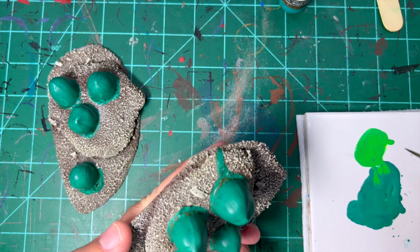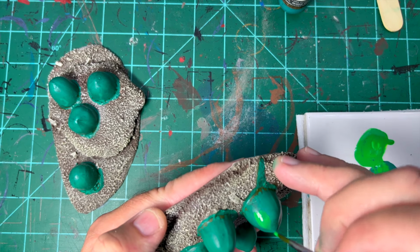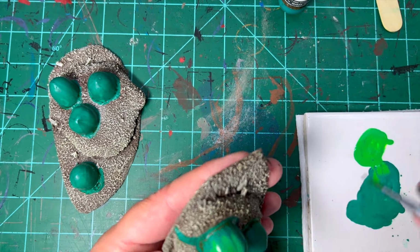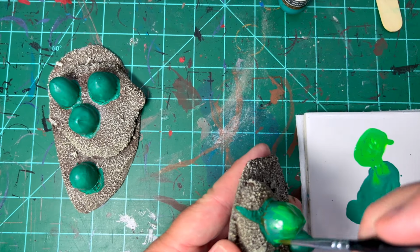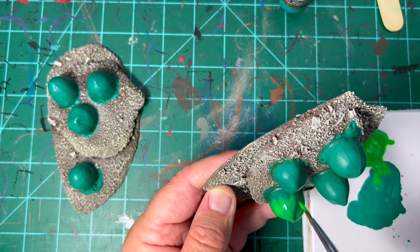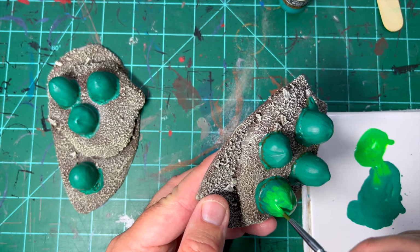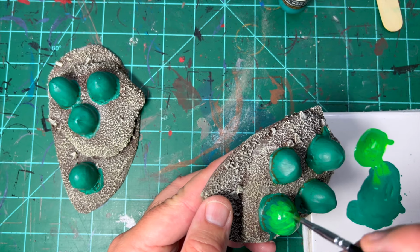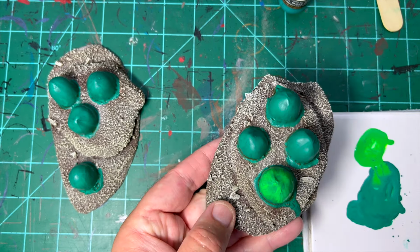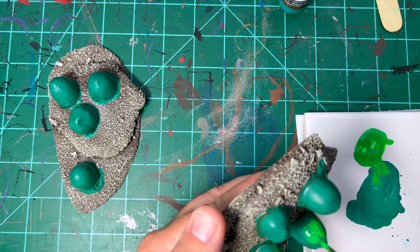All right, and on this color, I'm not even going to go down as far as I did with that metal color. Still using that same feather technique. What I want to do is make sure it's solid up here at the top as best I can. Because this is a little bit lighter color, it might need two coats on that top piece. That's exactly the kind of color combination I was looking for.